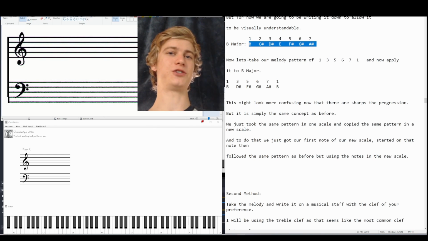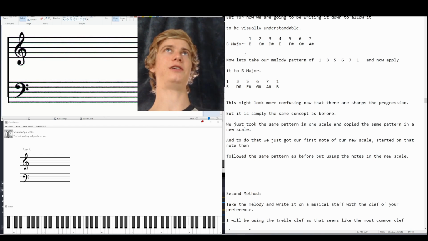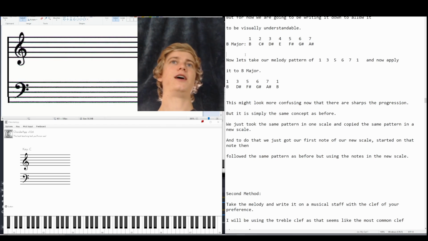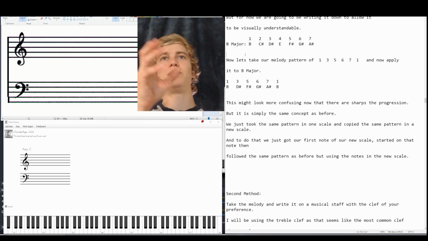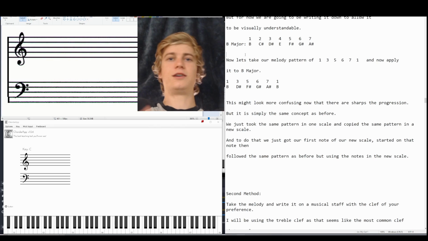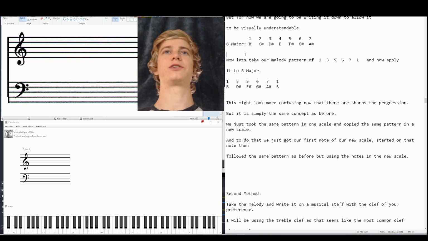That's the reason why I chose it, so we can actually understand that it doesn't matter how many sharps or flats you have in your key that you're using. All that matters is that we're following this process of labeling our key 1 through 7, and we're figuring out our melody, and we're figuring out the pattern of those notes, and we're just plugging in the correct notes to the correct numbers, okay?